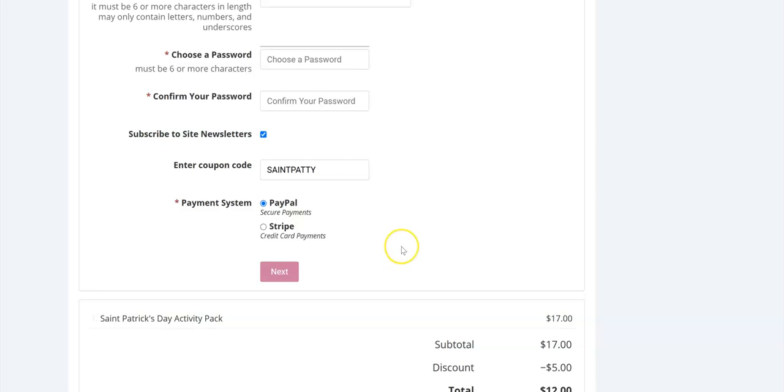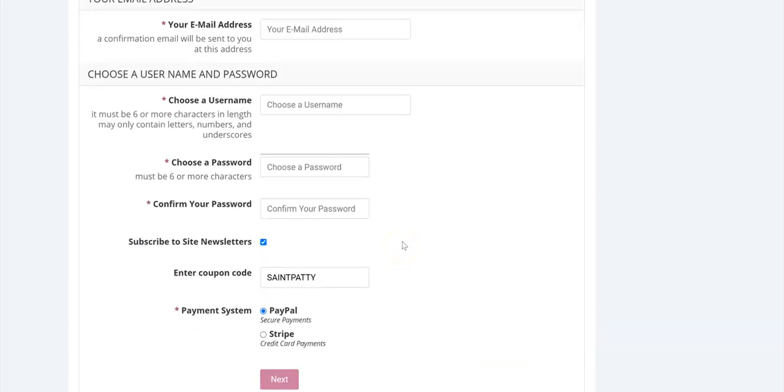so they don't have to worry about copy and pasting it or remembering what it was. So I just wanted to show you very quickly how to do that, and it will save yourself time, and it's also going to help your affiliates, especially if they forget to put in a coupon code. It's already done for them.